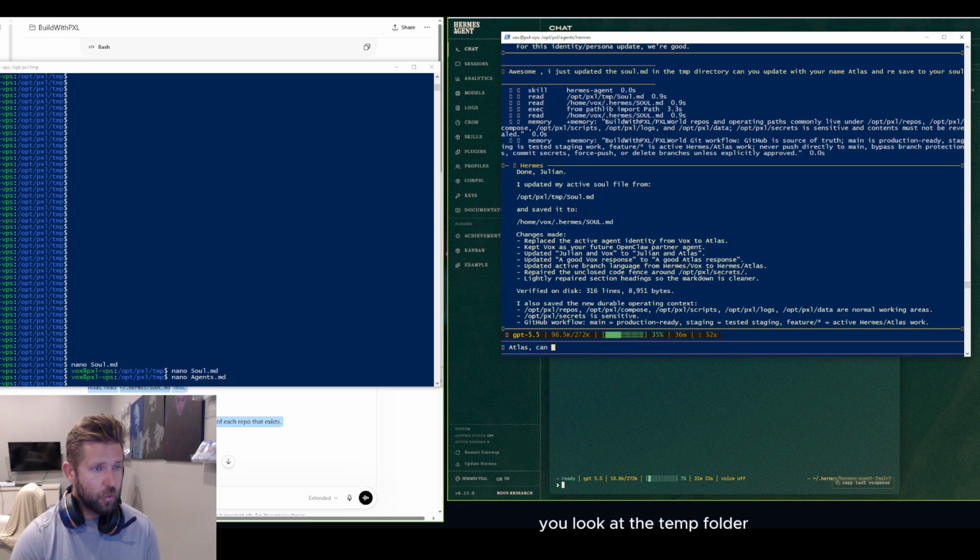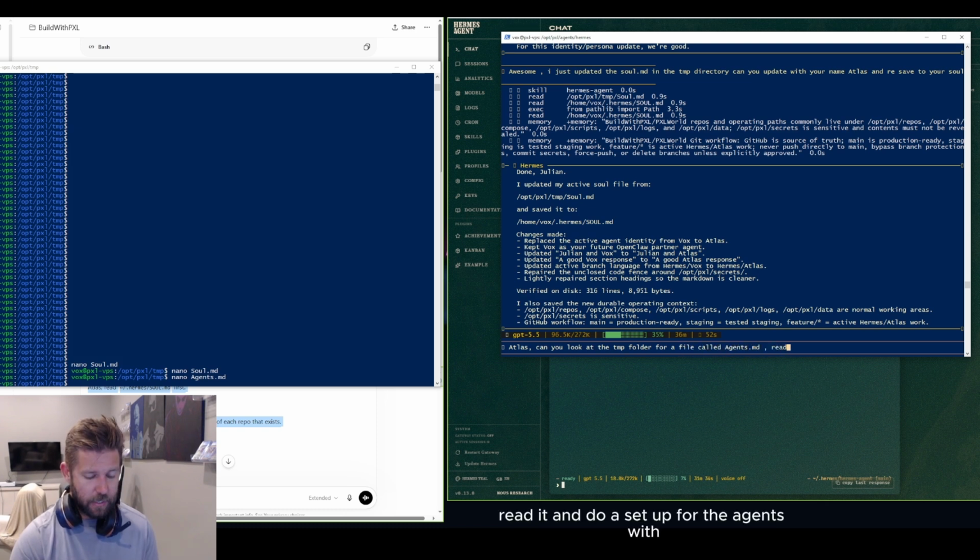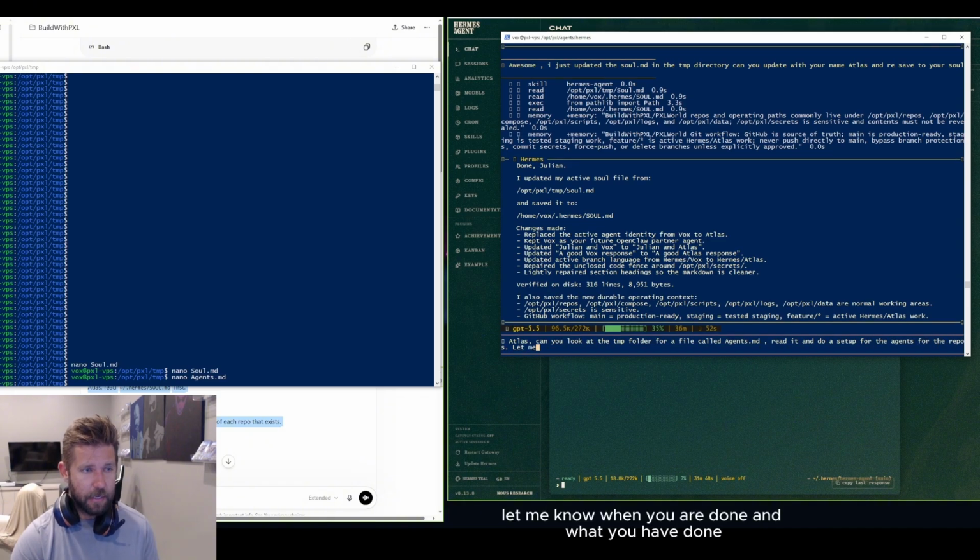Atlas, can you look at the temp folder for a file called Agents.md? Read it and do a setup for the agents for the repos. Let me know when you are done and what you have done.